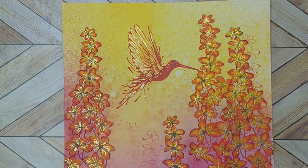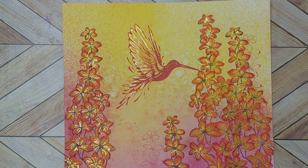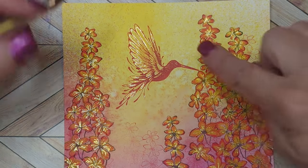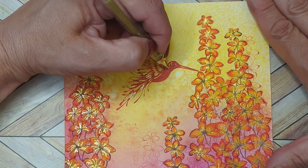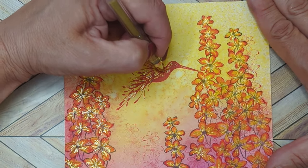Right, and that's going to do it for the gold. Actually, it's not going to do it for the gold. I think I want to come back in and just highlight these little feathers with a bit of my gold.